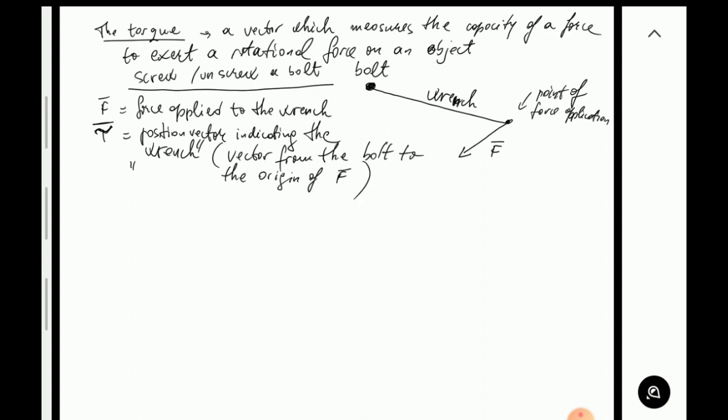So intuitively we realize that the longer the wrench, the bigger this rotational force that F will exert on the bolt. The way I drew it here, you're going to expect a rotation like this, from your perspective. So imagine that the bolt is aligned with the page, and then you apply the force indicated by the arrow there. And by the way, the tau, let's use a different color here. So tau will be this vector here, the position vector.